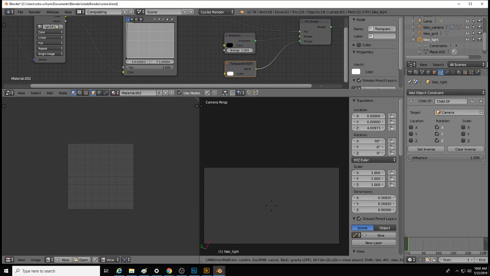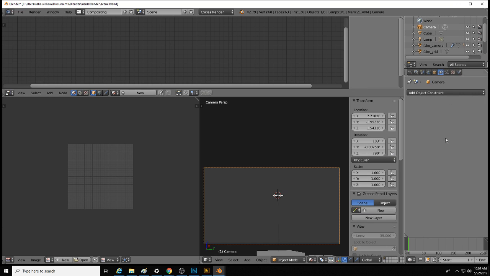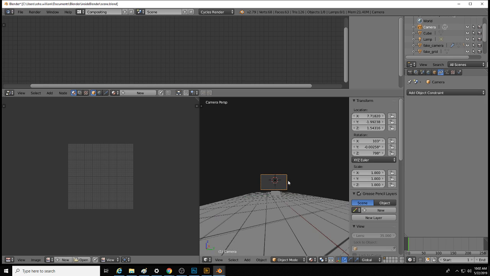Where are you? Z is up. There we are. See, right now it's facing away. But no matter where we go, it's always facing away. So I'm just going to put my camera location in front of it.